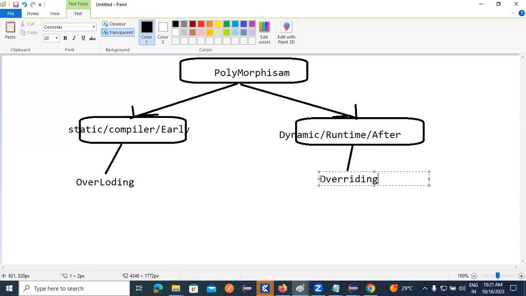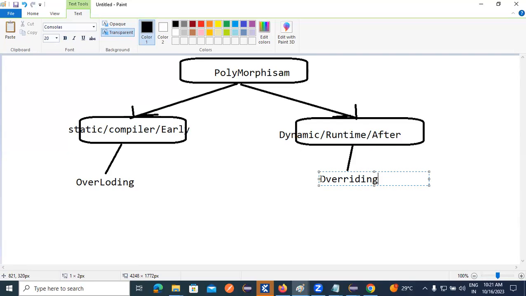Before providing the output to the user, the compiler will compile each and everything. Once everything is okay and fine, the runtime will be executed. That is what we call compile time polymorphism and runtime polymorphism.